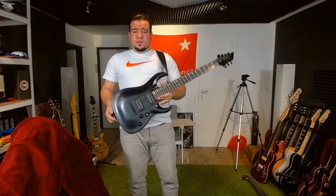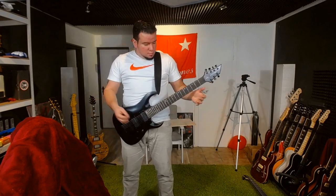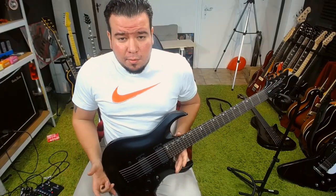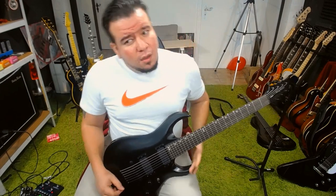So here we got now the guitar on the strap, and that looks balanced to me. Yeah! So, balanced guitar. Yeah, and that's the end, my friends. Really gorgeous guitar. If you are interested in a 7-string guitar, maybe give it a try. If you couldn't consider buying it because it looks cool, but you didn't pull the trigger because you thought, like me, the pickups, they will sound like shit.